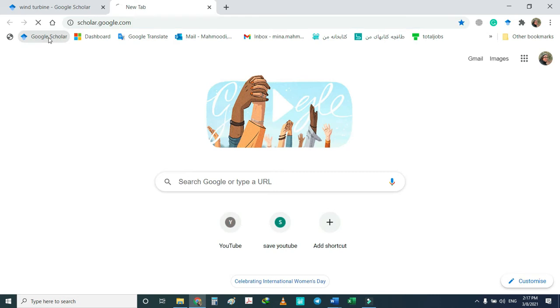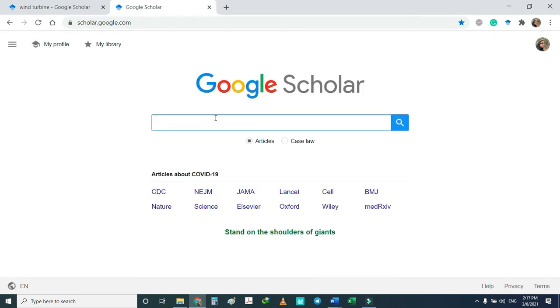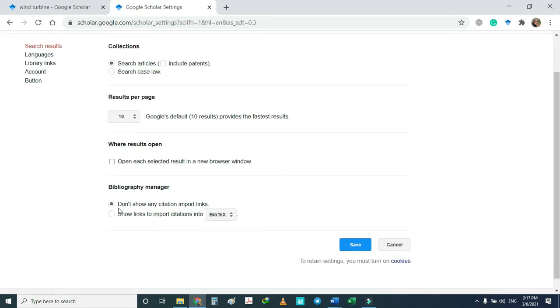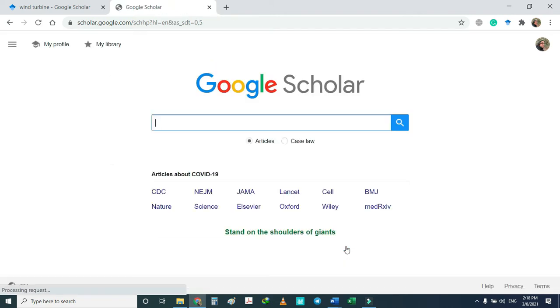So first we go to scholar.google.com and then at the top left side go to Settings, then go to Bibliography Manager and choose the option Show links to import citation into, and choose EndNote and save it. Now we start searching, for example, wind turbine.